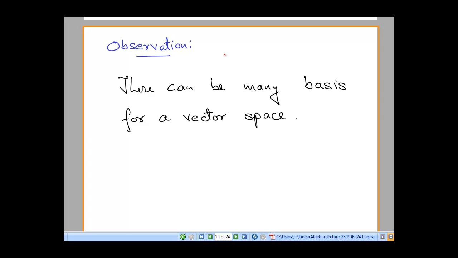But other than 0, I can take 1, 2, 3 thousand, minus 1, minus million, whatever. Each single vector will span the whole of R, and this is independent. So always in general, a vector space can have infinitely many bases. So not only many, we have infinitely many. Right?